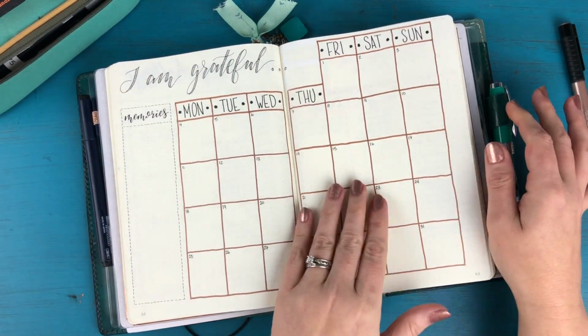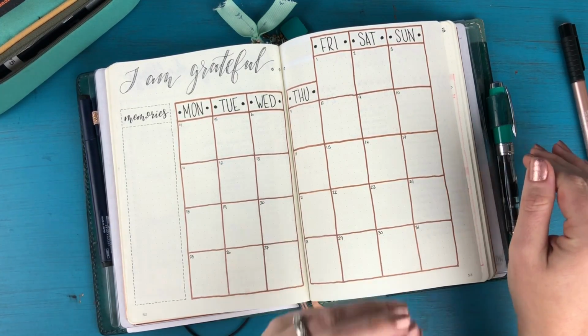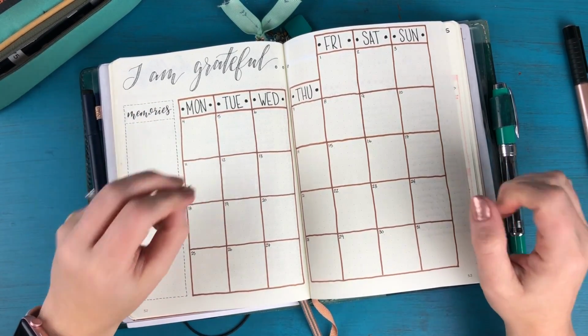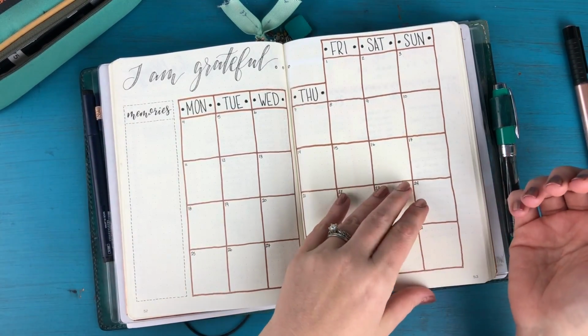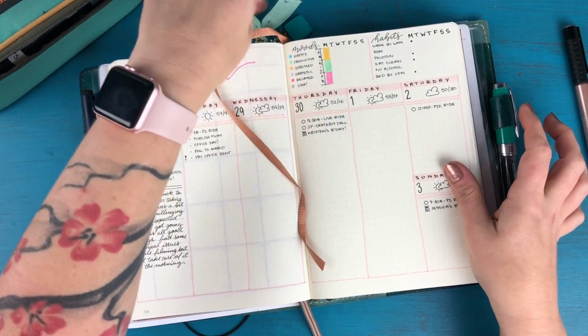And then after my gratitude log, I decided to do something totally different this month. So instead of doing my usual habit tracker and mood tracker, I decided to kind of combine everything into a weekly spread layout. So I'm going to flip this open and show you what I've done here.